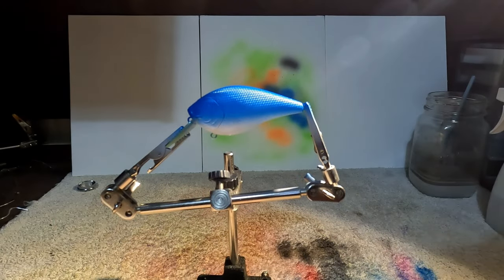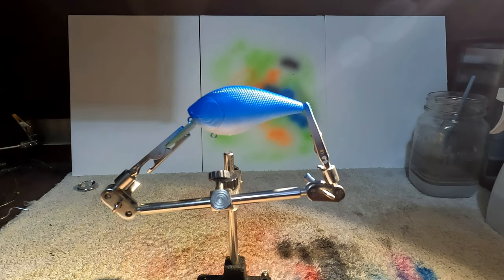We'll clean out the airbrush, and then we're gonna throw on our scale pattern. And like I said, I got a little bit of an idea brewing here, so we're gonna give it a go and see what it looks like. I know what you're thinking. It doesn't look pretty, but it doesn't have to, because it's gonna work. I didn't cut any of my material down here. I just kind of threw it on. I got it even all the way around, and I've got it set up on the bait how I want it.